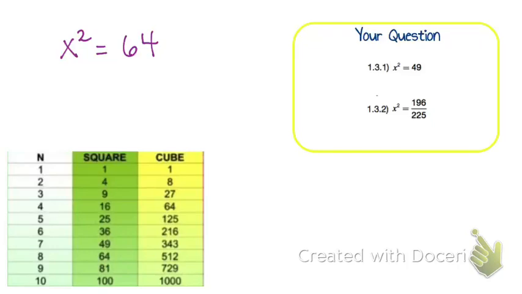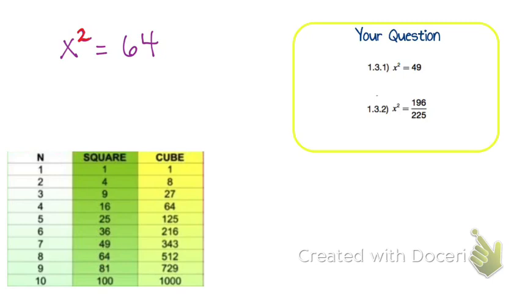When you solve an equation, you want to get the variable by itself. And to do that, you move things to the other side. You undo operations by doing the opposite, the inverse. So in this case, we want to undo that square. We want this little 2 exponent to go away. So what is the opposite, the inverse of square?